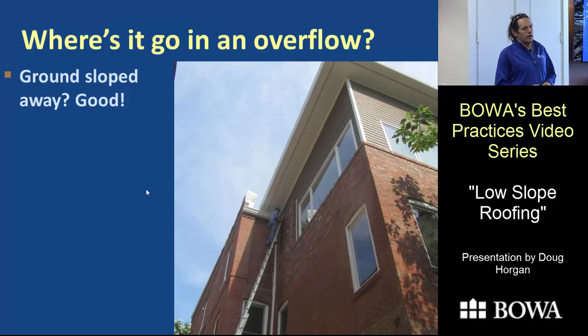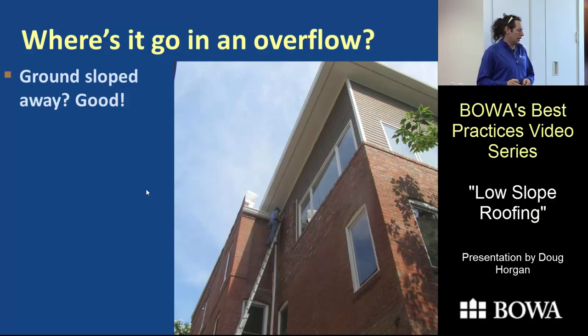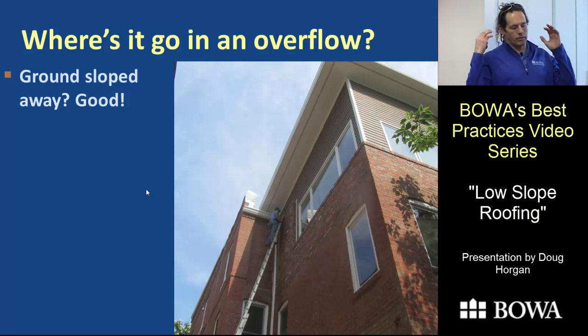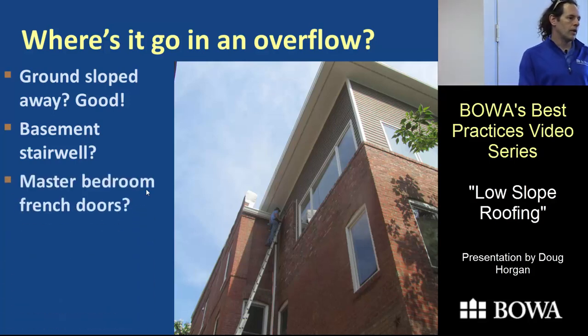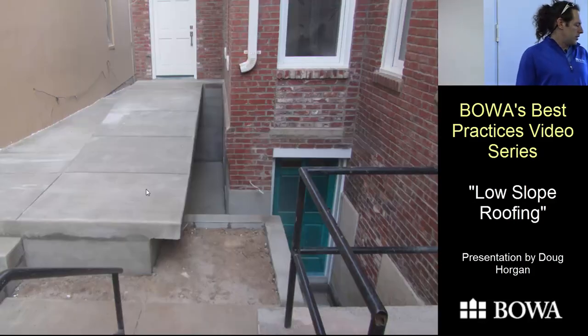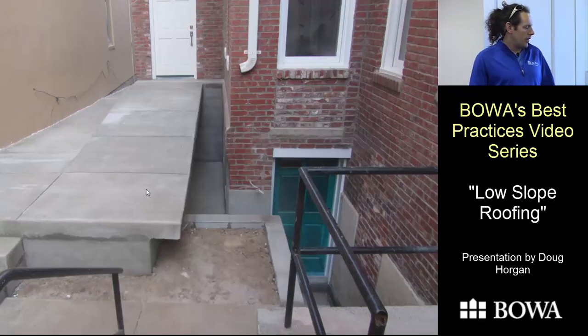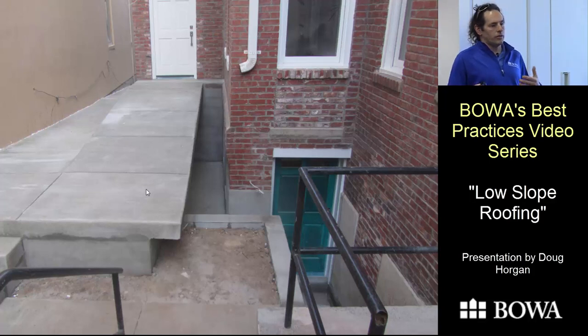Think carefully about where water goes in a torrential downpour — seven inches of rain in half an hour with hundreds of gallons pouring off the roof while gutters are already clogged with leaves. You don't want a basement stairwell to be the low point after the drain, and you don't want your master bedroom doors to be that low point. On one project, a roof drained right above a basement areaway with a questionable drain. We convinced the clients to add a lower roof so water pouring off the upper roof was directed away from the basement entrance.